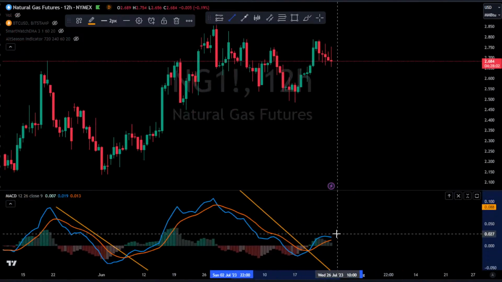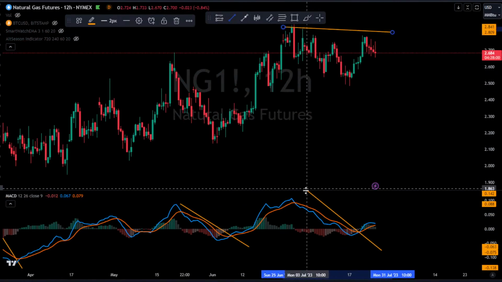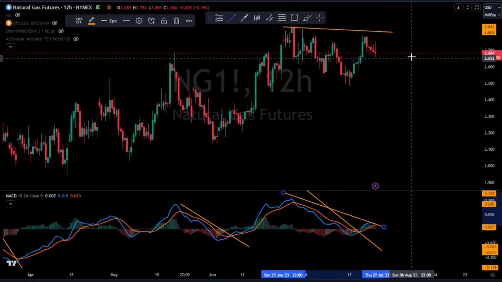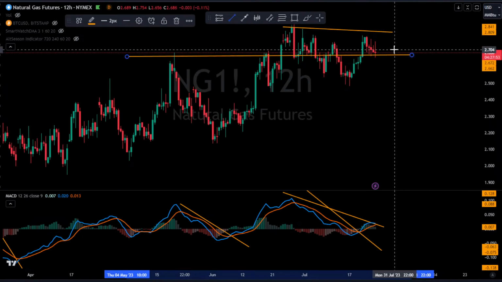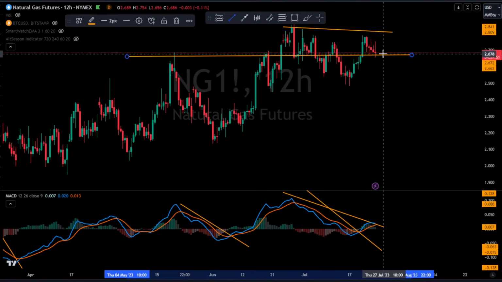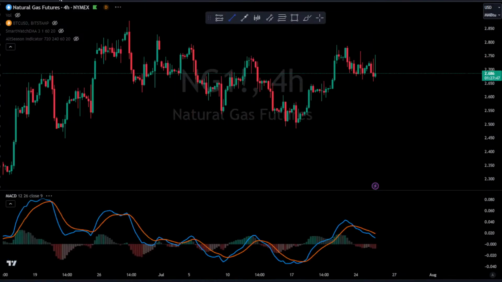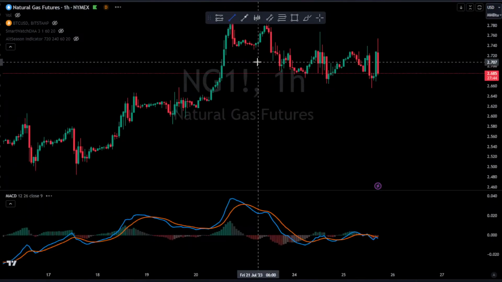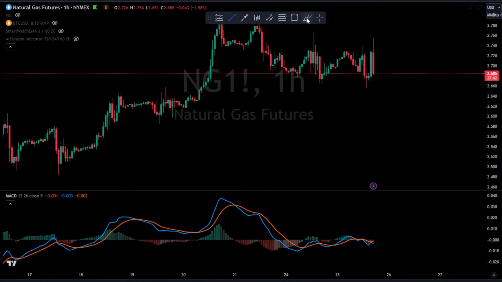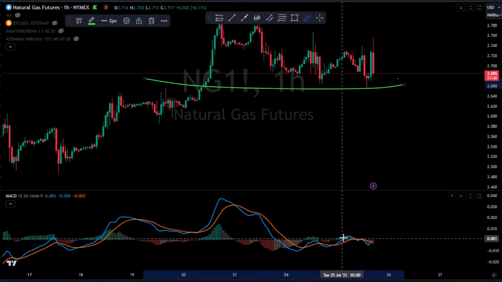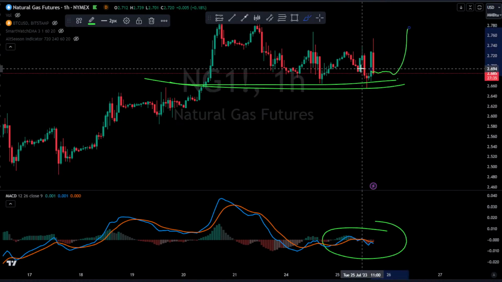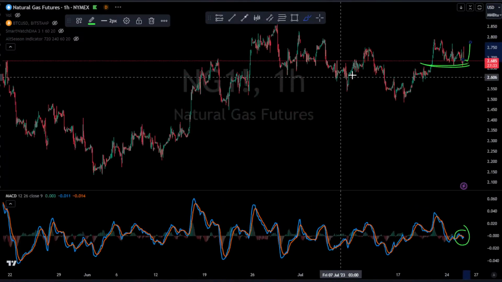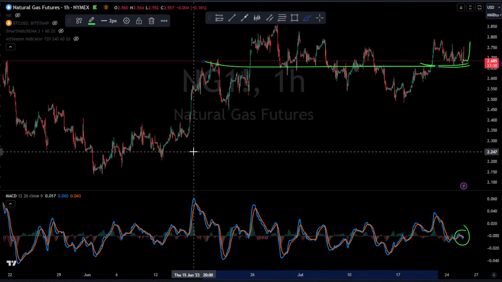If that 12-hour loses it here and this bearish divergence plays out, then I won't have to worry about it because price will have kicked me out of any kind of bullish position I would be holding if I'm doing my risk control correctly. So let me continue on in the different time frames, because the 4-hour and the 1 hour, now the 1 hour is where I want to, it has to hold right here. It has to hold above these levels, and if it consolidates and starts to build off, these would be great levels to have purchased in on as we're setting right here on natural gas.